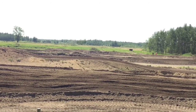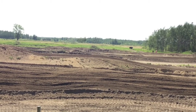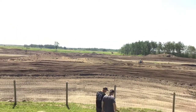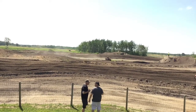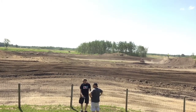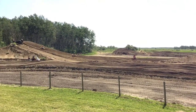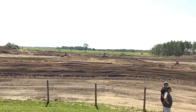Last lap flag is out for Carver Friesen. He's led from the very beginning, leading every lap here in the 65 class. His third or fourth year racing in Manitoba. 65cc 7 to 9 and 10 to 11 classes out there on the track right now. Lyndon Urbanski leading in the 7 to 9 class, and Carver Friesen holding down your number 1 spot in the 10 to 11.